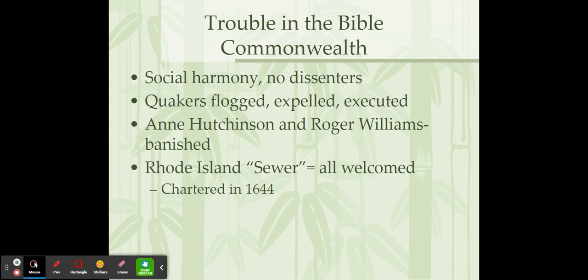Anne Hutchinson, a woman, once again, says, you know what? If I'm predestined for heaven, I don't need to follow man's law anymore. Why do I need to do what John Winthrop and the rest of the colonial leaders are telling me to do? God's already told me I'm predestined for heaven. So who are you to tell us what to do? She also held Bible study meetings in her house where she was teaching other women and men about the religion. She is not a very well-behaved woman, if you know what I'm saying.